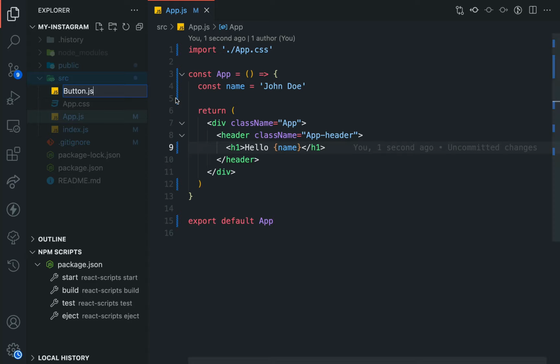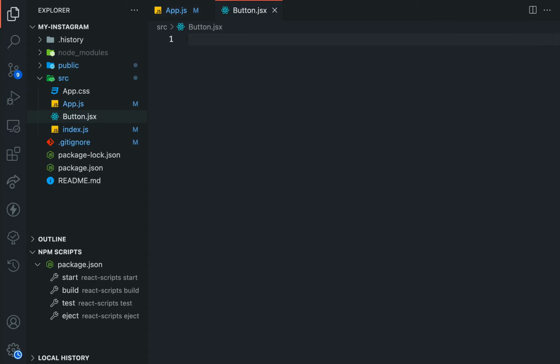Instead of using the .js extension for our components, we can use the .jsx extension, and that's going to achieve the same thing that .js will, but we are sure that this is a component. It's clearer to us that Button.jsx is a component right here. Our button component is a regular JavaScript function, and we name it Button with a capital letter. Remember, so this is const Button, and this is a JavaScript function that's going to return JSX code.